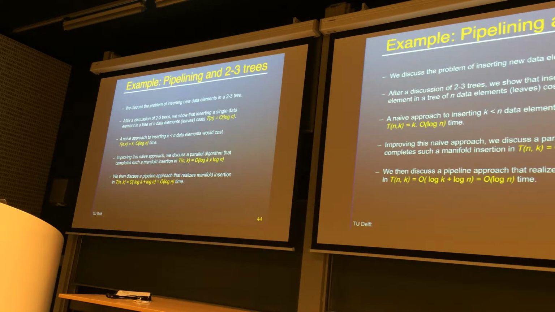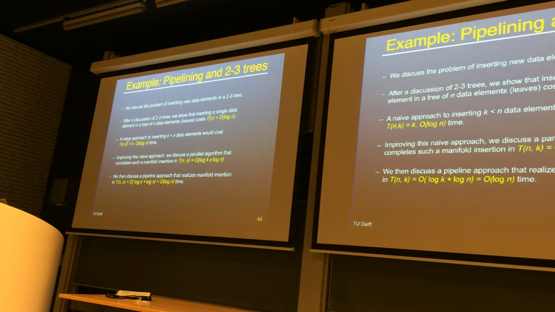And what we would like to discuss is the problem of inserting information in a 2-3 tree. The basic idea is that if you do it on a serial computer, then you can prove that inserting a single data element in a tree of n data elements will cost you O of log n. The basic idea is very simple. The cost of inserting is dependent upon the height of the tree.